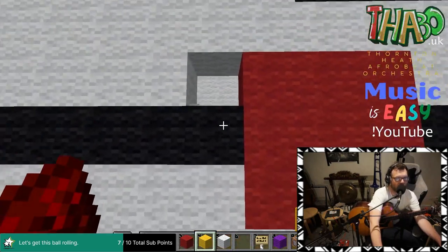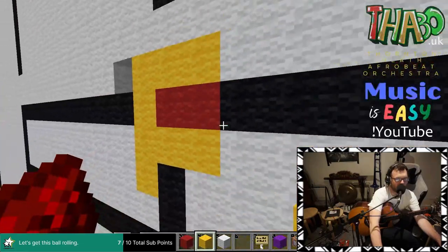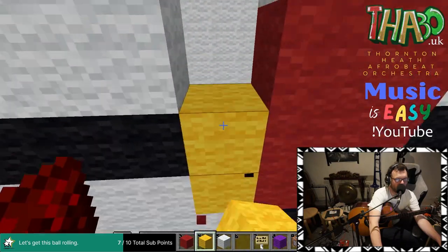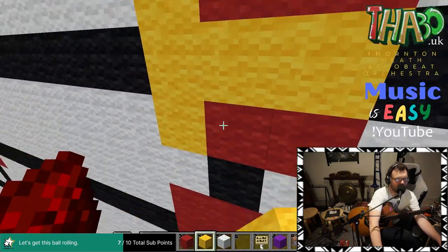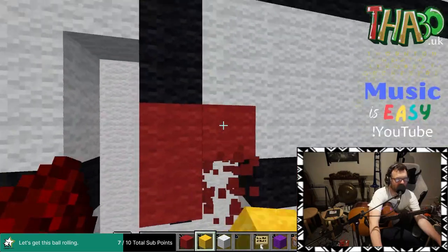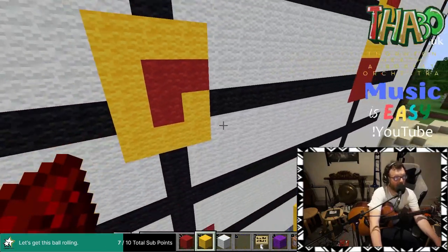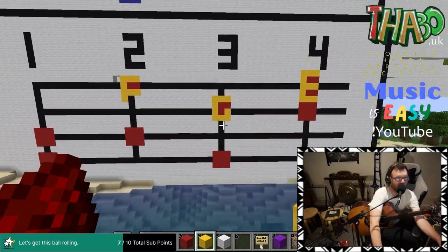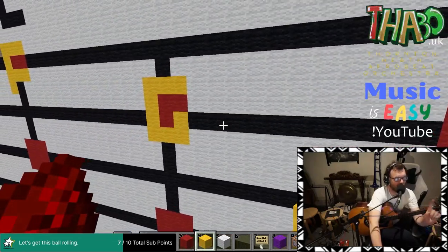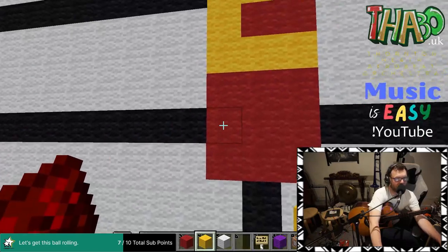I'm going to start with F, E, G. I'm going to actually build them into the thingy so it's easy to see. F, E, and G. But we're not thinking about chords. We're just doing notes. What's our next note, Elena? We're just thinking single notes. F, E, G. Okay, so our first word is F, E, G, F.